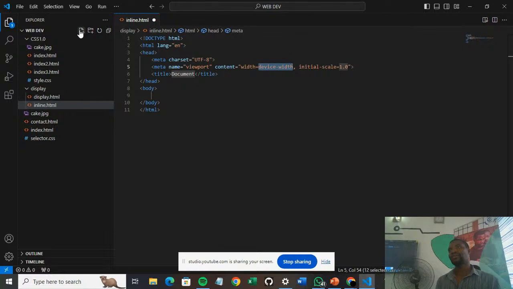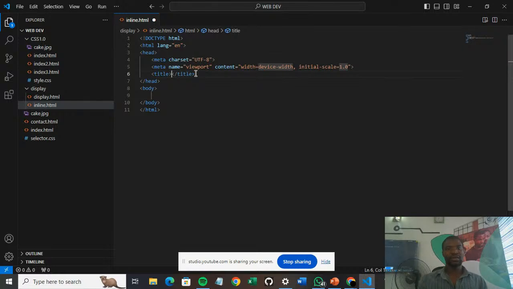Did it show? So let's go inside the title where it is written document, and change it to inline.